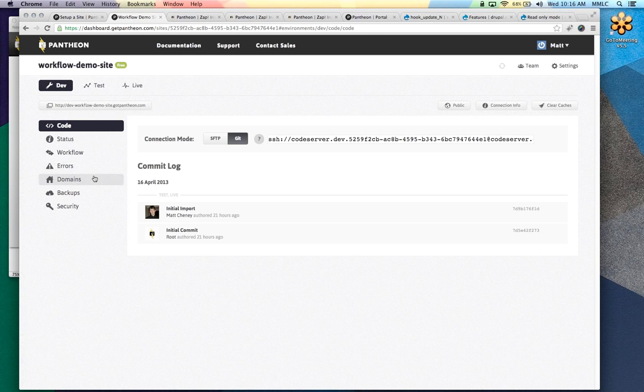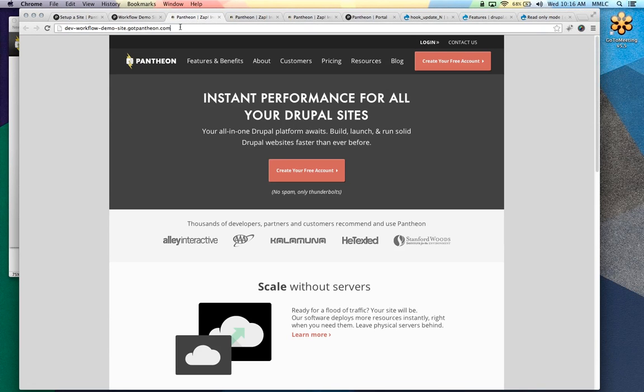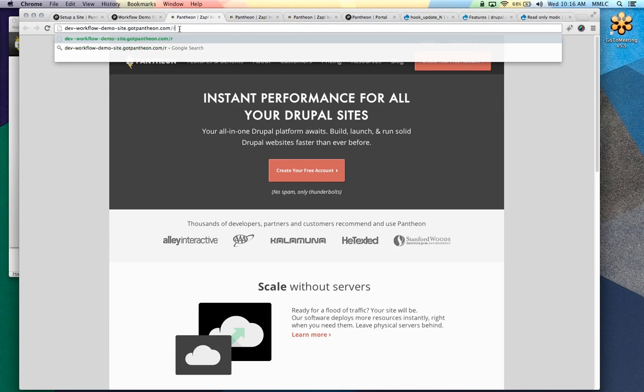For the test environment, you can see the same thing. It looks the same because it's a copy, but you notice the URLs are different, and that, of course, matters a great deal. And then for the live environment, we've got the same thing. As I said, those are the three environments we're going to use today. If you want to follow along, feel free. It's pretty easy to get going, but we'll run through this.